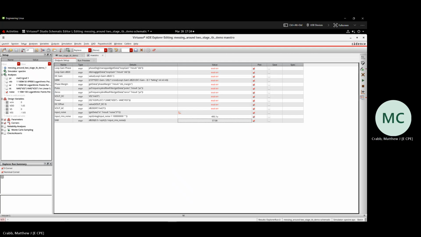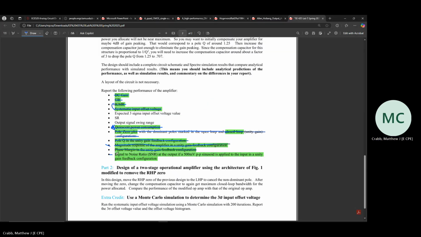Okay, so now we've done signal to noise ratio, and this is calculated based on stuff in the slides, so I'm just going to cross that off.